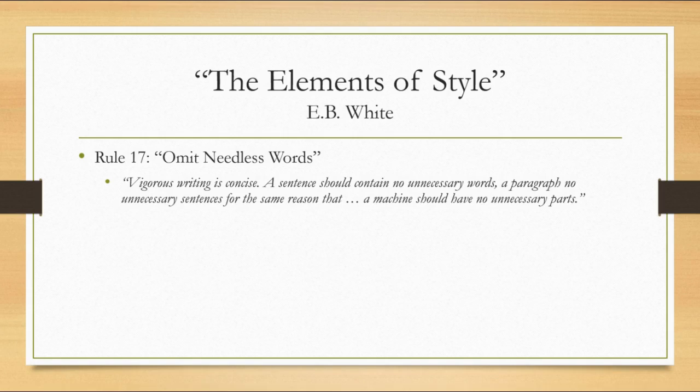So, in the book Elements of Style, rule number 17, omit needless words. The author says, vigorous writing is concise. A sentence should contain no unnecessary words. A paragraph, no unnecessary sentences, for the same reason that a machine should have no unnecessary parts. The author of the Don't Make Me Think book has a chapter called Omit Words, and he scratched out needless. So the art of not writing for the web, he says.